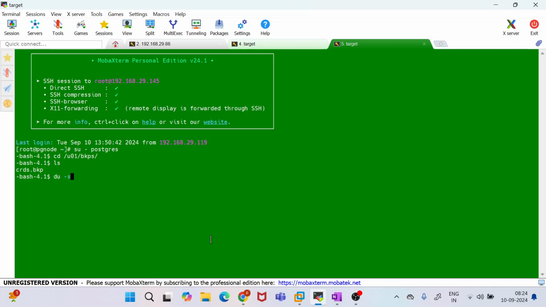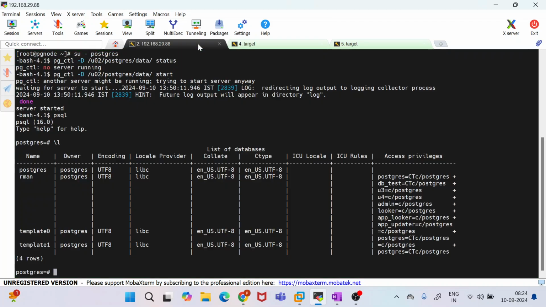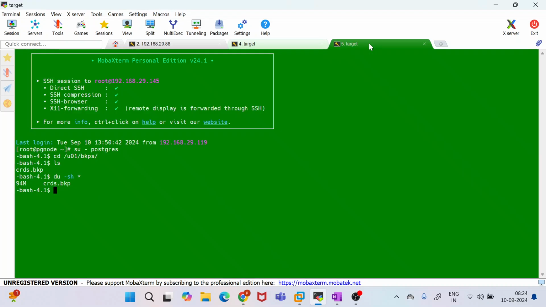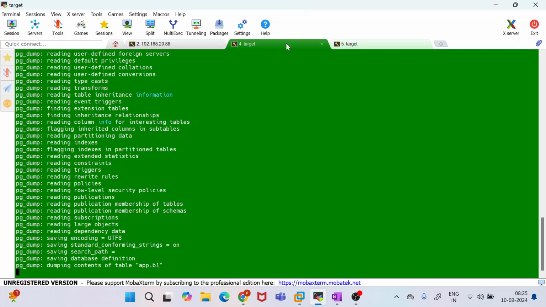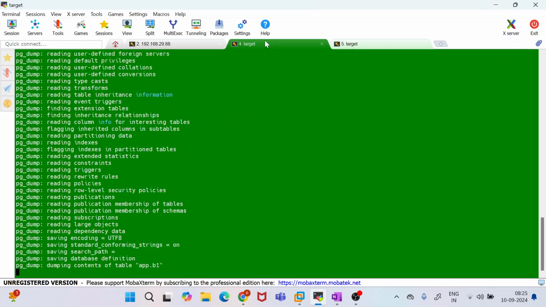It is taking the backup. What is the size of this rman database? \l+ rman. Oh, 2 GB. We have a significant amount of data. So du -sh. Okay, 148 MB so far. Let it complete.